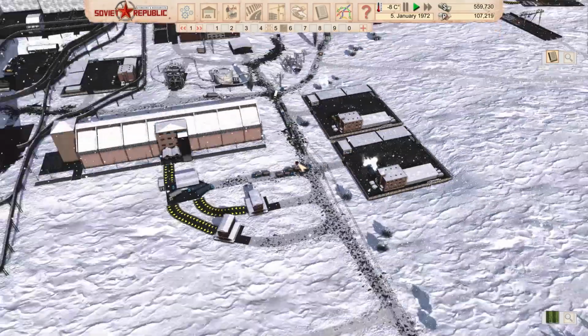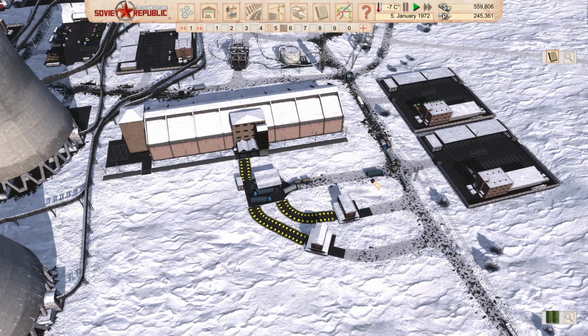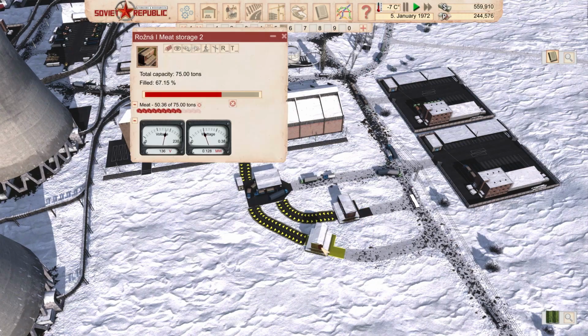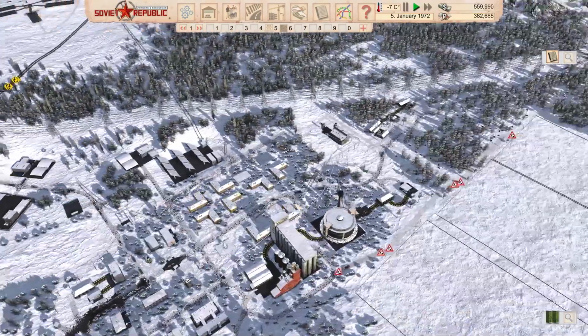Meat, refrigerator trucks are all on the road. All the vehicles are on the road. Let me just check for a second here. This is really, really busy. Do we have meat? Yes, we do. Do we have food? Kinda. 30 tons of food. Why are they not exporting food here?